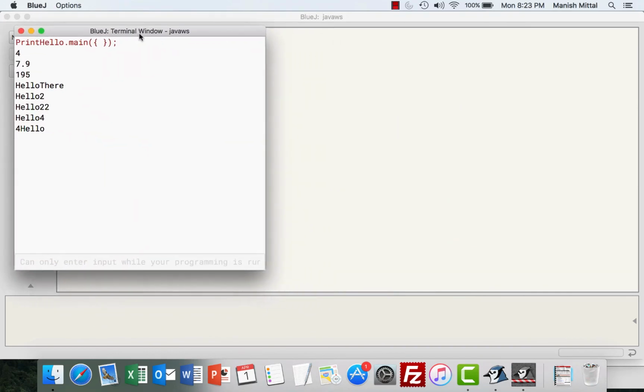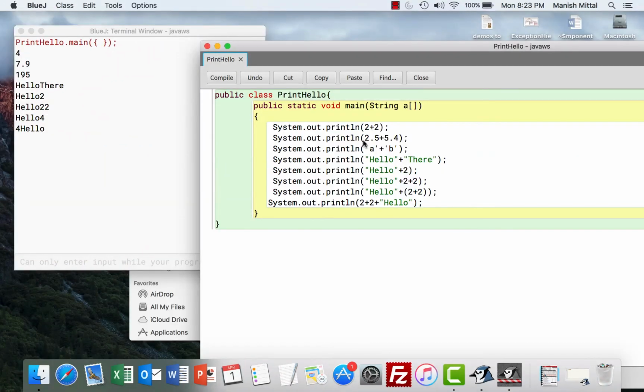So if we compare, you can see 2 plus 2 we get 4. 2.5 plus 5.4. Again the ASCII values, remember, 195. It's concatenated. Again here, same here. Parenthesis takes precedence, so it adds. And because we have integers first and then the string concatenation, it adds and then it prints hello.